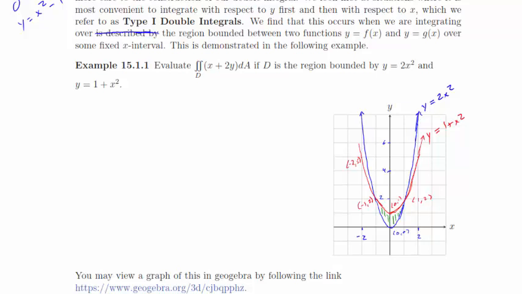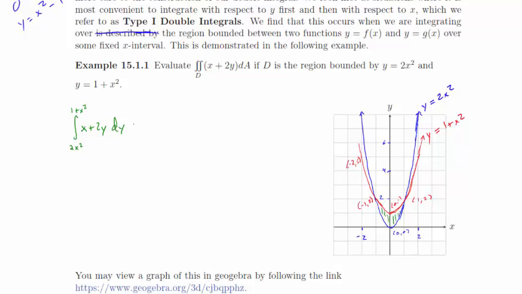And as we start to think about what we're doing in the y direction, we're integrating between y equals 1 plus x squared is above and 2x squared is below. That is, when I'm integrating with respect to y, the function that we're integrating, the surface, is x plus 2y. If I want to do the y direction, which is definitely the easier direction to do first here, I want to go from 2x squared as the lower bound and 1 plus x squared as the upper bound in the y direction.